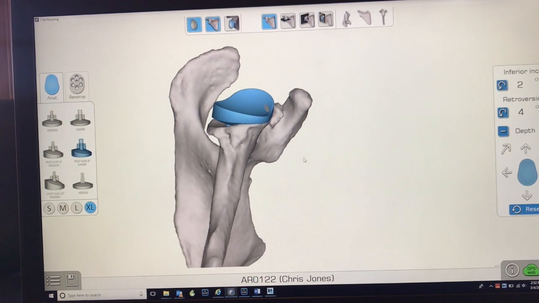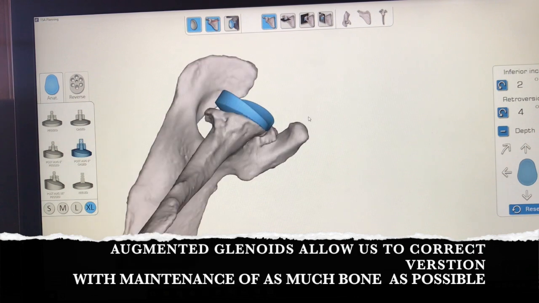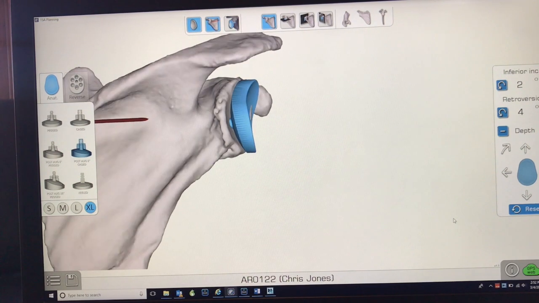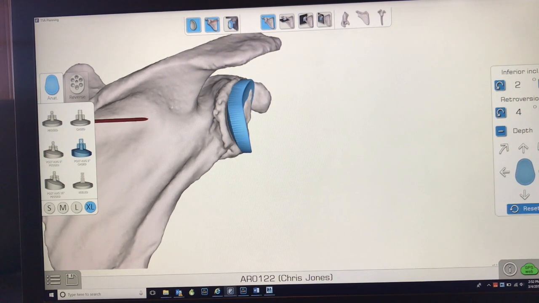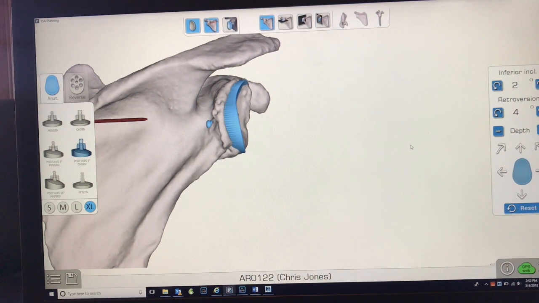And then you can see, okay, how much bone do I need to ream to get this thing to sit, okay? So you want to look at it like so, and then just a little bit more, a little bit more. And see, even now we're putting it in the regular version. You can see that with this augment, it's still penetrating through the glenoid vault, which decreases survivability of these.